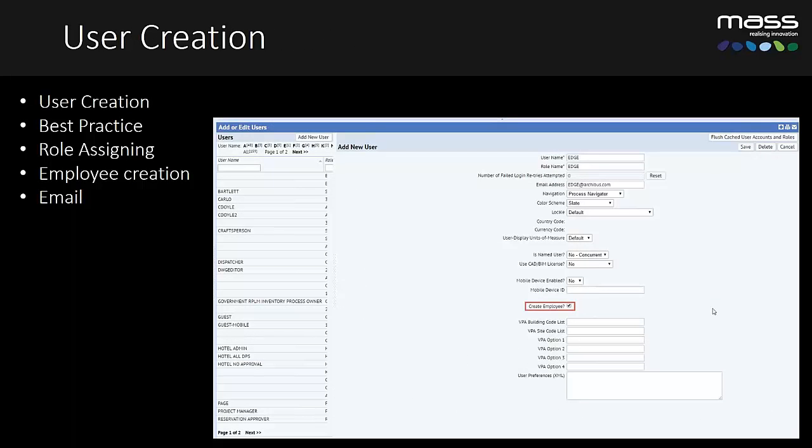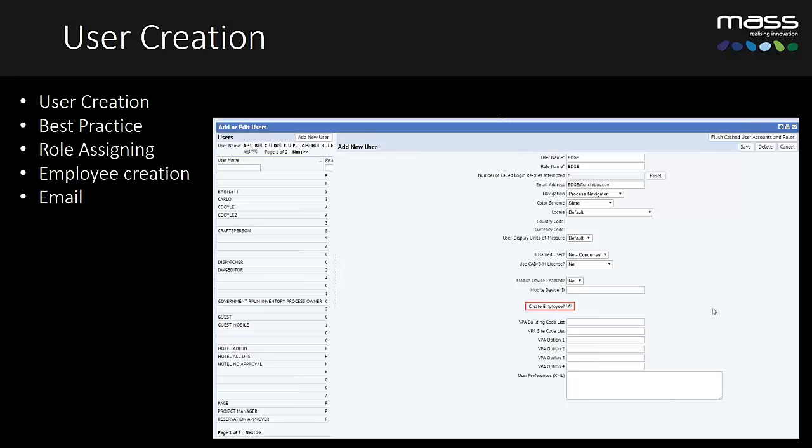So, next, now that we've actually created the roles, we've assigned the security groups, we've assigned the processes, everything's assigned to them, it is time to create the users. At last, finally get to the meat of this. Well, sort of. So here we have the list of users down the left-hand side of all the users that are available within AFM. From here, we can select the Add New User button.